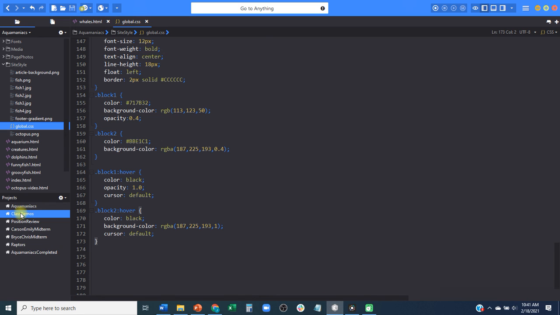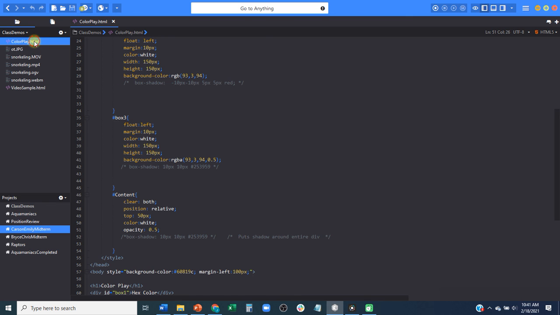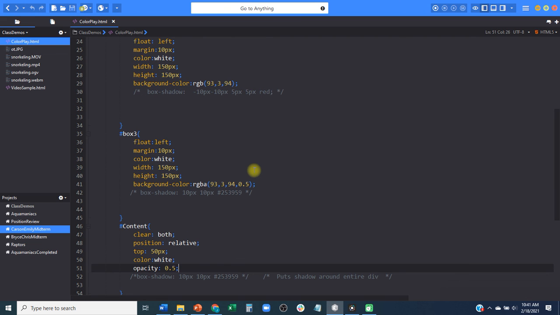Okay, I'm going to go back to my demo here for a moment. Now, I think we have experienced with the margin property that there's a shortcut. And so there's also a shortcut I wanted to show you guys for the border property. If you're in a CSS file, when you type in border or margin, it automatically pops up this little box that shows you all the shortcuts.